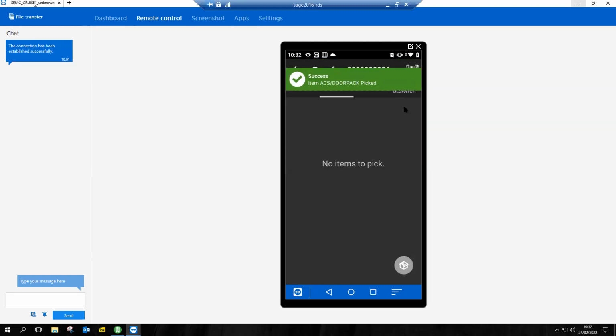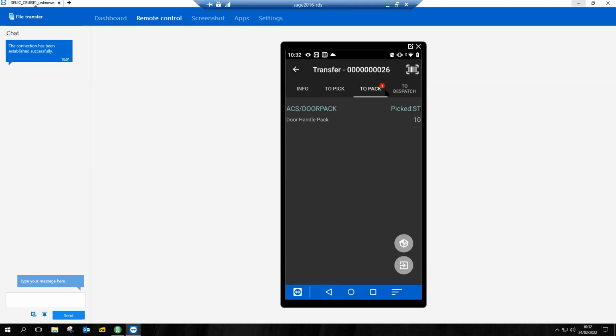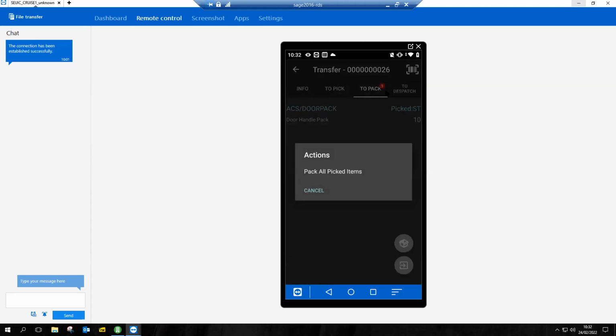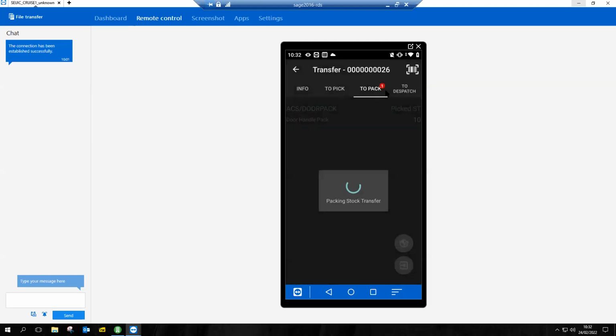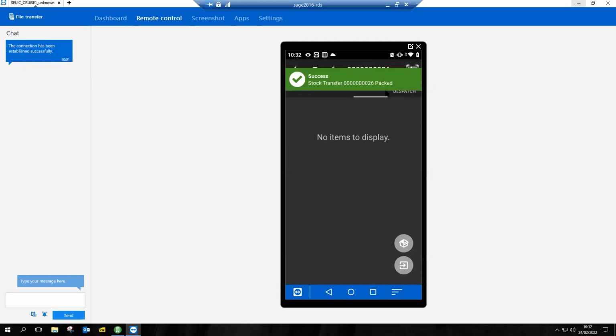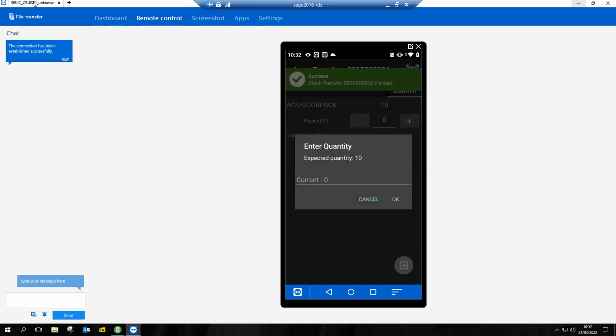And you'll see that that's now moved into a stage called packing. You don't have to have packing switched on, but there's my packed items. And then we can simply say we're packing it to a box, we're packing it to a pallet, whatever it might be, or we're simply dispatching it. So I can pack all the picked items and then move it through to dispatch. Again, so I've got 3 stages, pick, pack and dispatch. You don't have to go that far. It could simply be pick and then dispatch everything that's been picked.